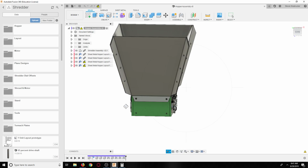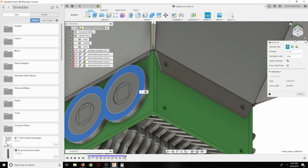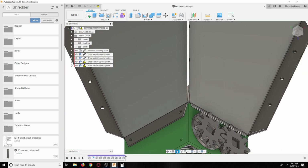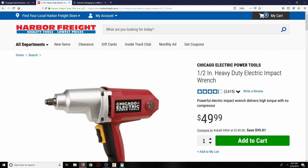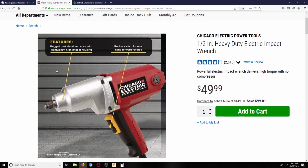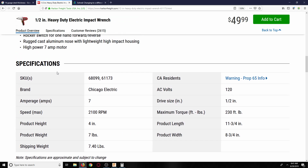The head could stick out further, but I don't want it to go past this. So basically, I want it to be from here to the front. So let's look here. From here to the front, and that is 7 1/4 inches. That's my target, right? So something like this, this might even be worth it to take it apart. And then these are all brushed, right? These are brushed versions. RPM, max torque 230, 411, blah blah blah.